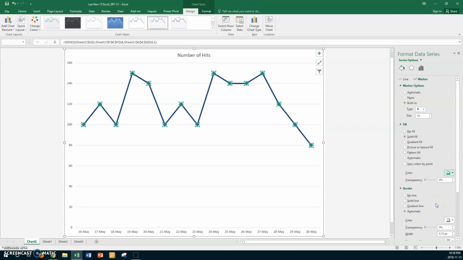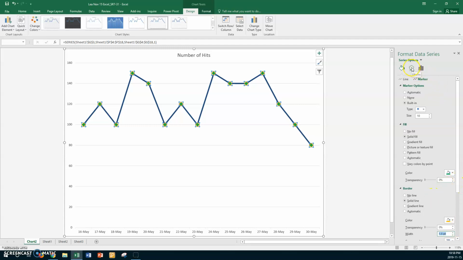All right, that's good. And now I want to go to the border color, line color, and I think I'll make it this orange. All right, and then size my line up to about 2. And you should, that's enough. I'm at 1.75. I don't think I'll make it any more than that. That's good. In fact, I think I'll size it down to 1.5. Okay, so that's good there. You've got that.